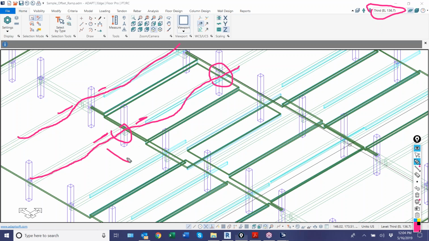Once you get further downstream this way, then you have a tendon here, and you have another tendon here, and a third tendon. So now we have 3 tendons versus a continuous tendon. If you're wanting to design beams with some of that continuity, then you have to go this route also. You could model beams and offset them and then model the tendons through. So this is an example. I would consider it an extreme example of taking ramping to the limit and how we can do it currently.